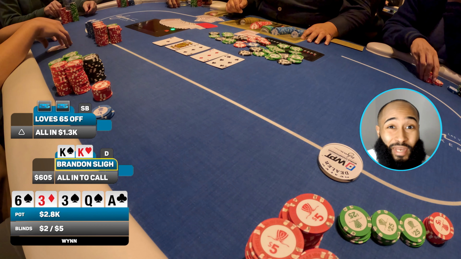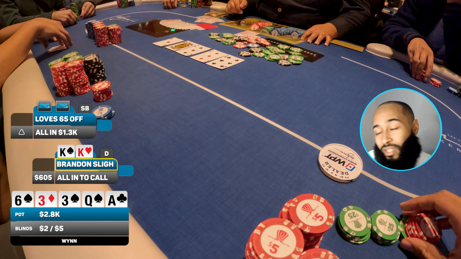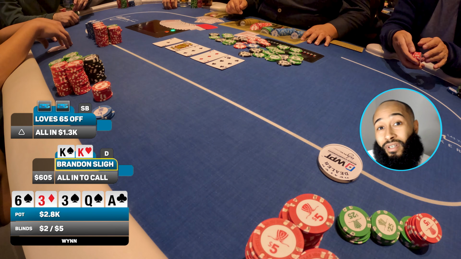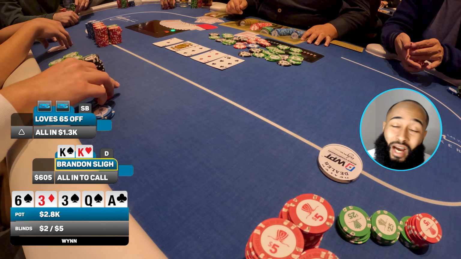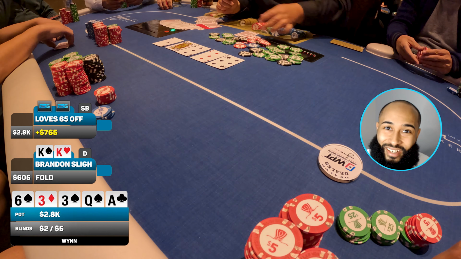And I tanked for maybe a minute and a half. After all of the thinking about ranges and so on, I elected, you know what? I'm going to lay it down. So I do muck my cards. I don't get to see their cards.